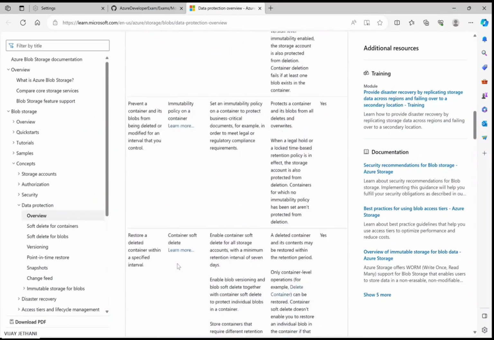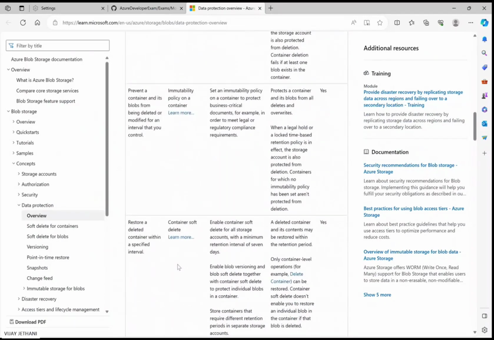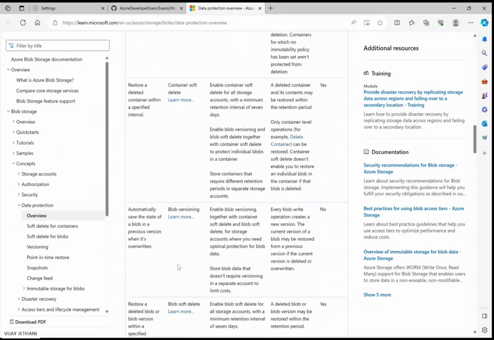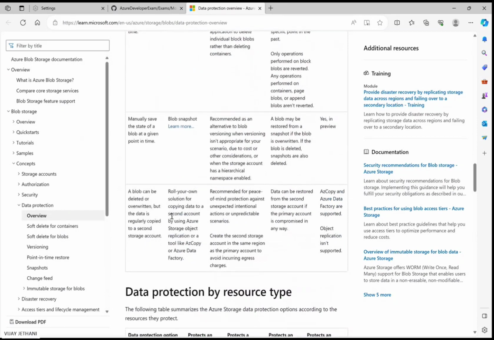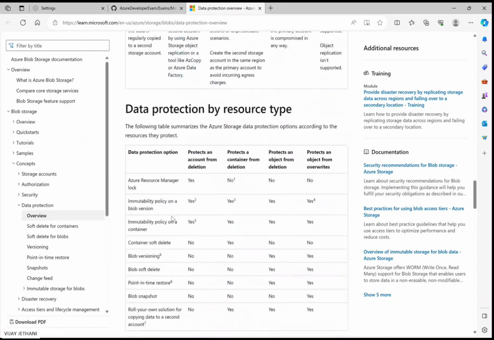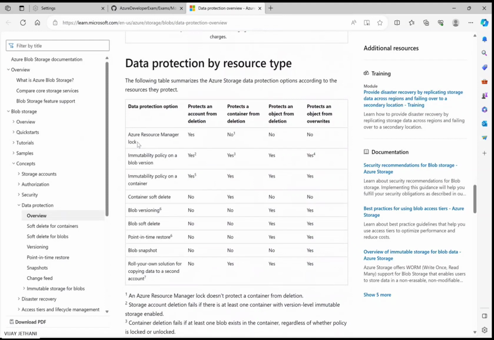These are the different policies, I would say, or putting some restrictions so that data should either be stored for the respective time period for compliance reasons, or someone should not delete it ad hoc, or maybe someone not knowing should not be able to delete those respective files. So that is where different options are available to us, and based on whatever the data protection policies, you can leverage locks or some immutable policies.